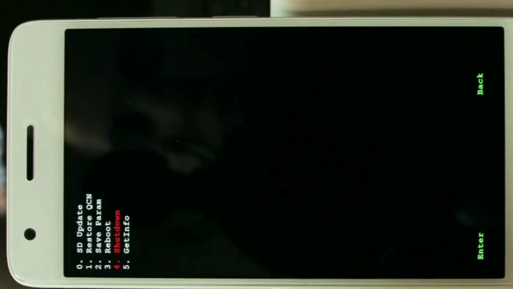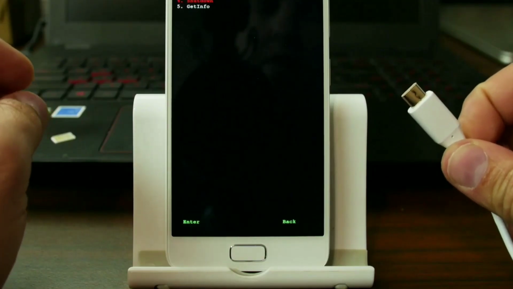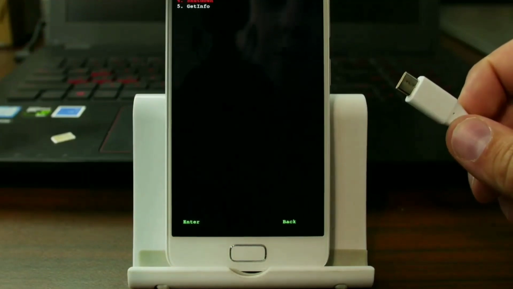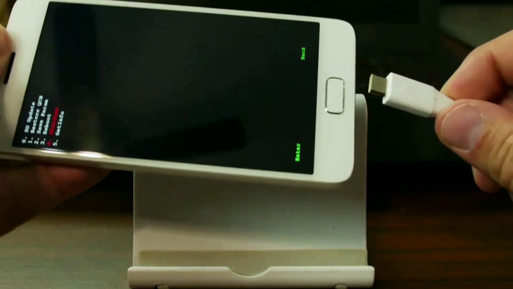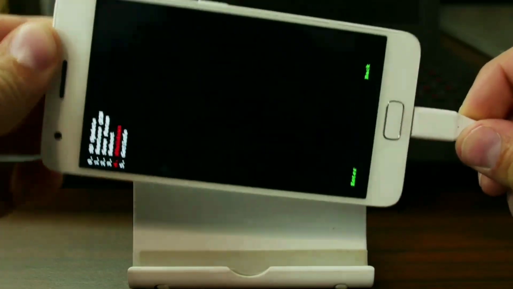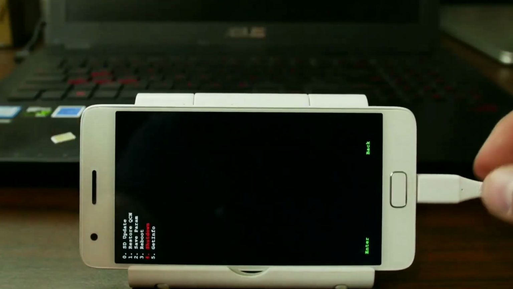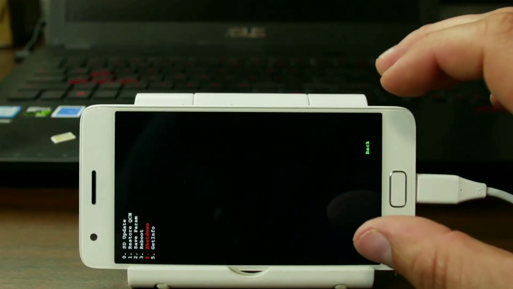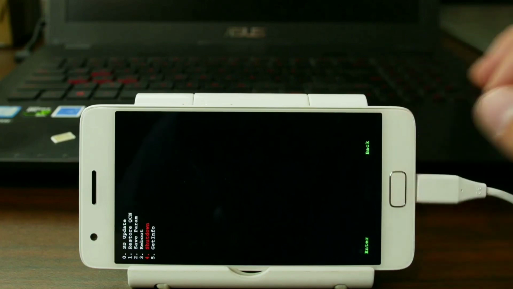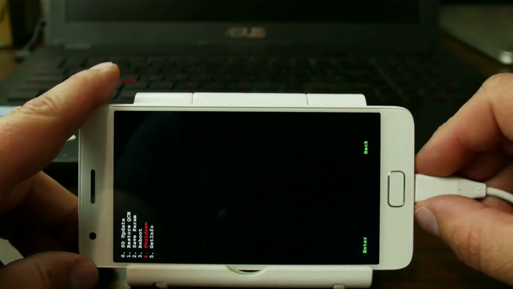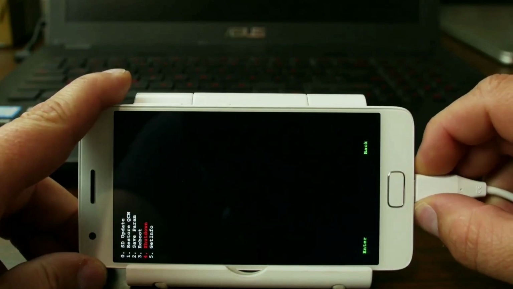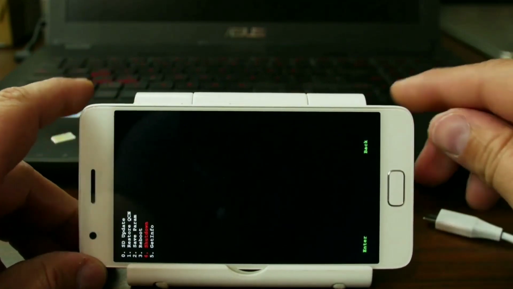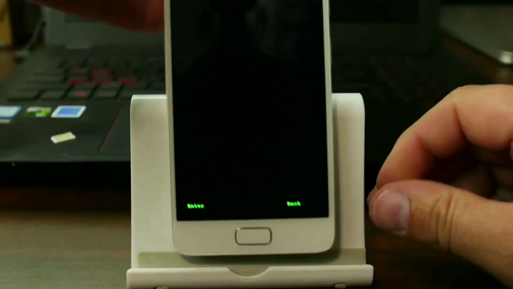This mode is very important because when you're plugged in in this mode, you can actually utilize ADB. If you plug the device in this mode into your computer and pull up your command window, you can type in adb reboot edl, and that will reboot you into your bulk mode, Qualcomm mode, which is 9008.